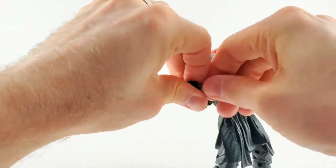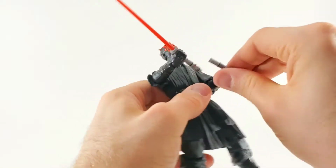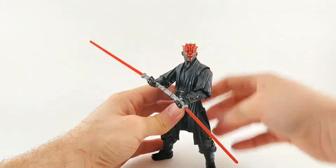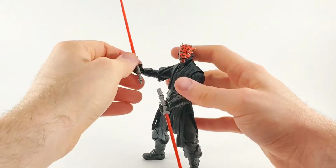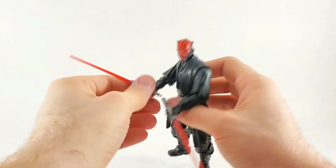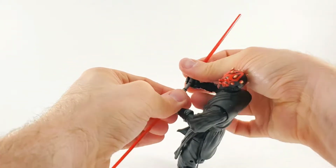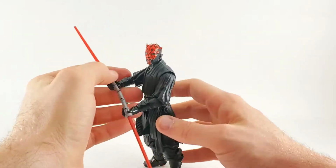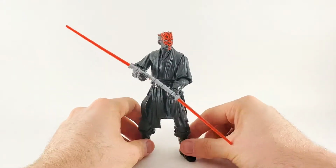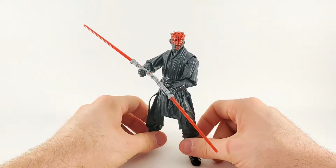So let's see, let's put that in there and that in there. Oh no, you broke your lightsaber, you fool. There you go. Can you not hold it together? So you try to put them together so that you can hold both. And I think it's going to take a little bit of imagination. This is for holding with two hands. It's a double-bladed lightsaber. You can't one arm hold a double-bladed lightsaber and make it look good. I guess you could get away with it looking like that, but I feel like you'd wear out the peg hole right there. You could fake it by having him half hold it, but that's a shame that he can't hold it because his arms can't move in all the way. That's all right.